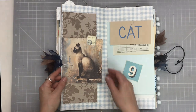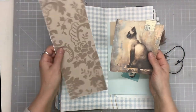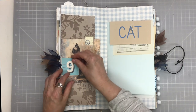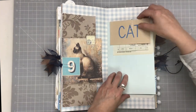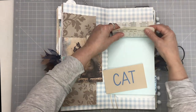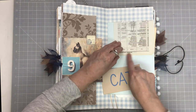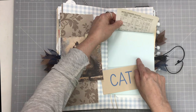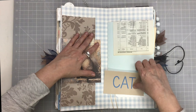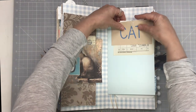Okay, then on this side, we've got some really nice brown wallpaper, cardstock, and a tag here, and another number 9 that just gets tucked in there. This is a page of quite a lovely thin paper, not tissue, but almost like tissue, from a periodic table thing from chemistry. A big book of letters and numbers that I will never understand. How about that?